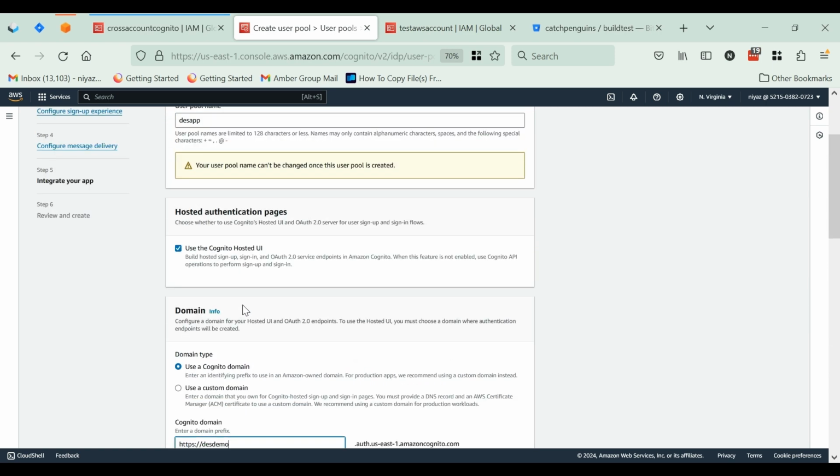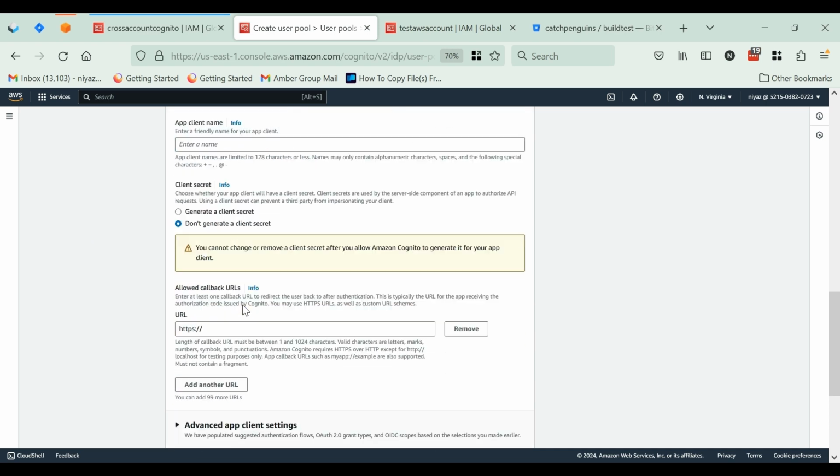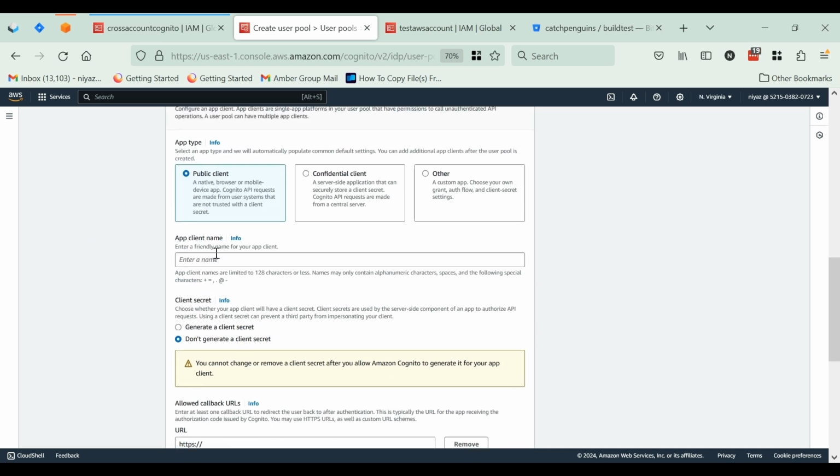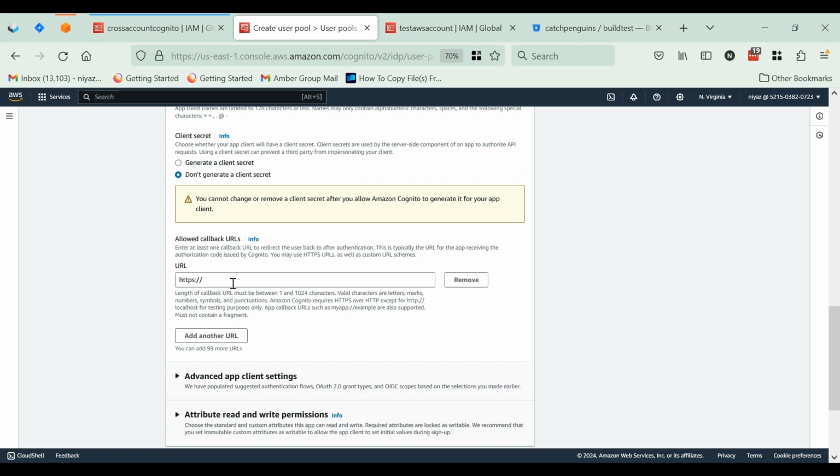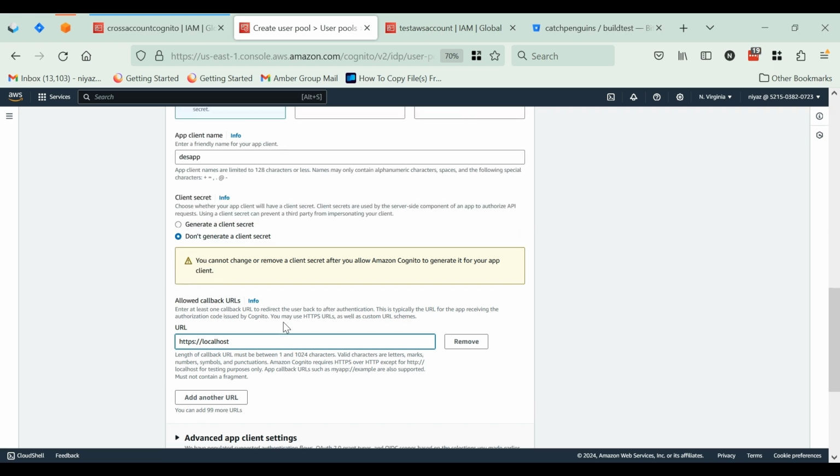App type, I leave it as default. App client name, I mentioned app. For the callback URL, I've mentioned localhost. You can specify any URL you prefer.